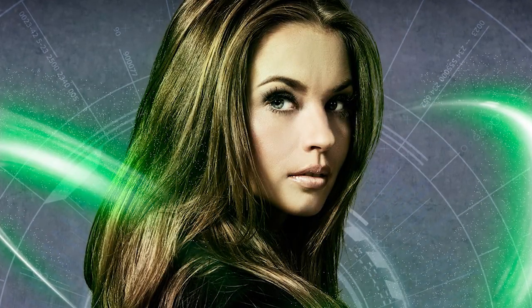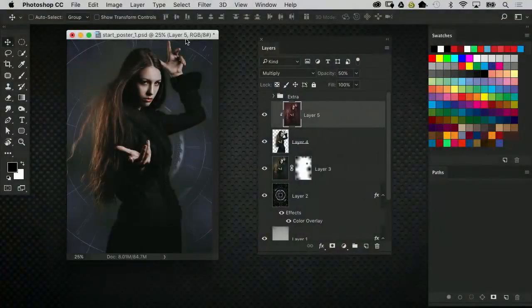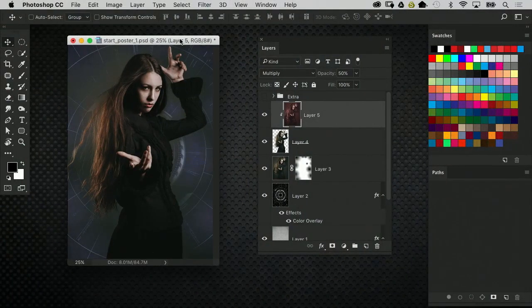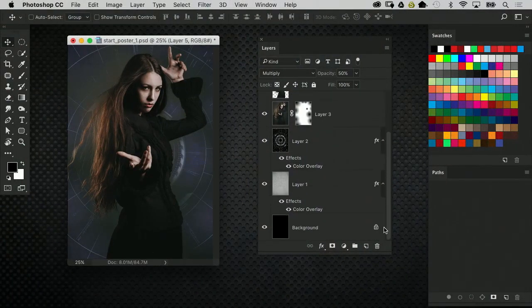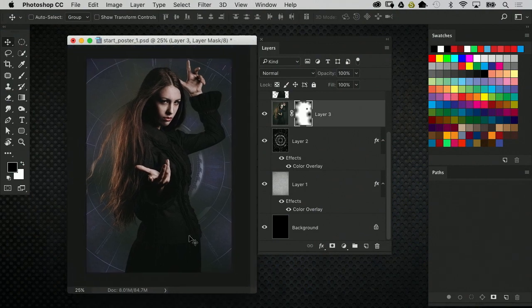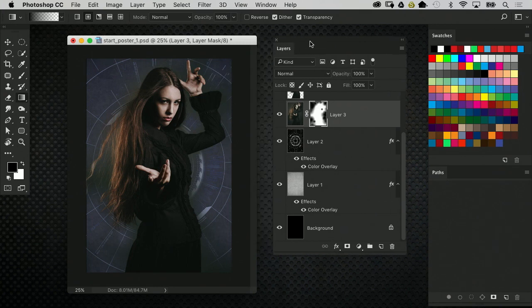We're going to add some more effects to our subject as we go, but now we're ready to start adding the light effects around our subject here. So I'm going to go back to this layer containing the original extracted subject. I'm just going to reveal a little bit more of the background here. There we go, okay.